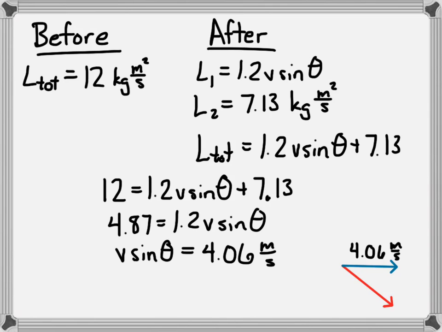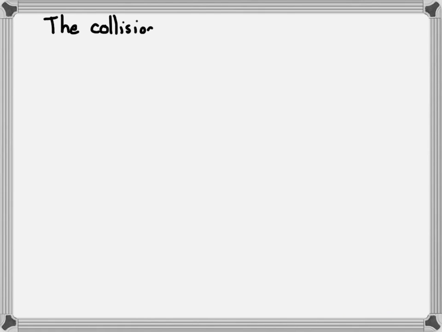That's why I need to bring conservation of energy into the problem. So let's figure out what the magnitude of this vector is and figure out what the angle is. I have one component of it, but I don't have both, which means I have to use conservation of energy. All right, so the collision is elastic, they tell us, so we can use conservation of kinetic energy in the collision.